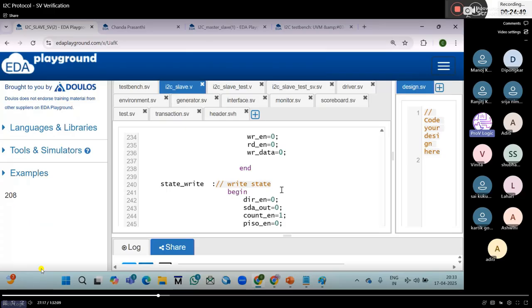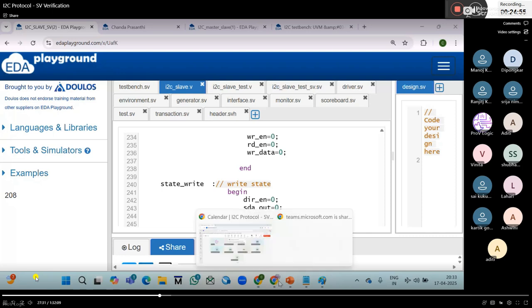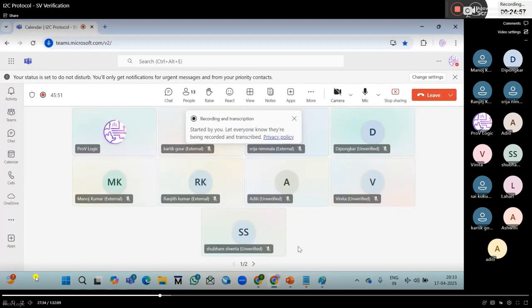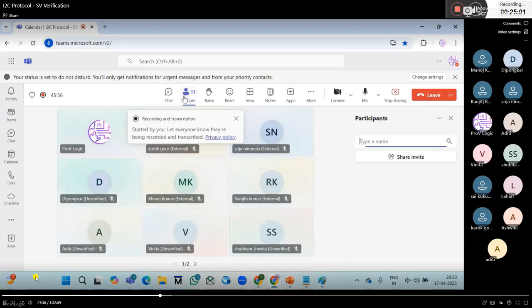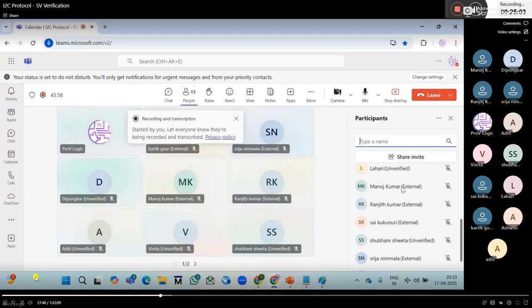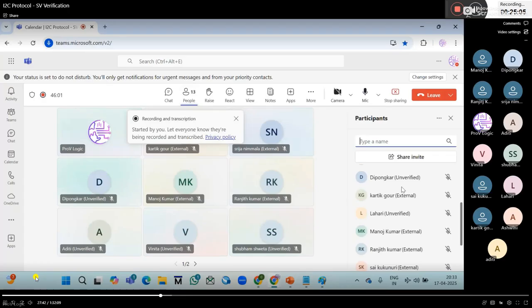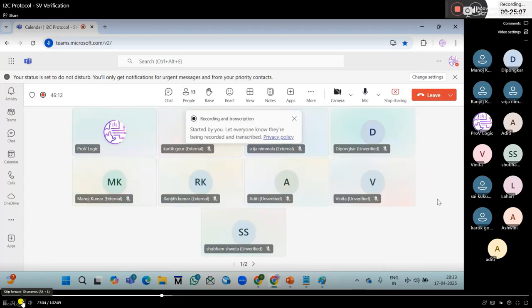Okay, so can anyone tell what is the difference between interface and virtual interface, from the protocols batch? Interface and virtual interface. No idea?